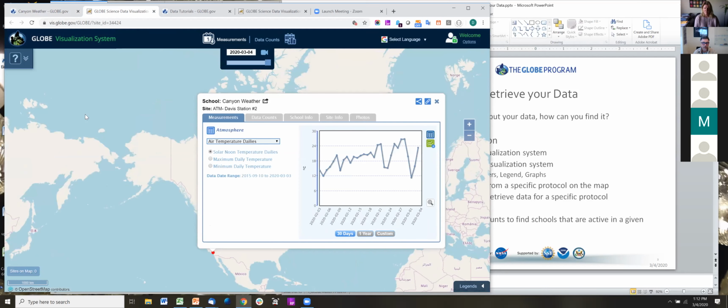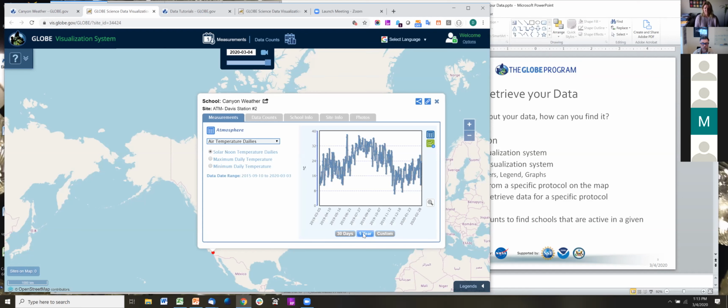So by clicking on that link, it went straight to my school, and you can see in the map in the background, it's down in Southern California, that's where I am. And it automatically brings up the data that was associated with that particular site, and it automatically defaults to the last 30 days worth of data that it shows in this plot here. If I want, I can change it to 1 year, and so that way I can see the trend over a year's period of time. So that is the quickest way to get to your data on a site that you may be maintaining.